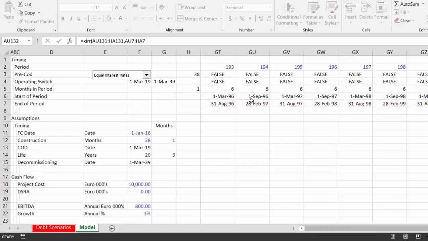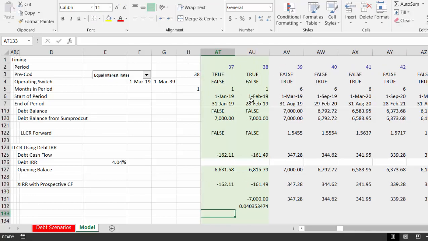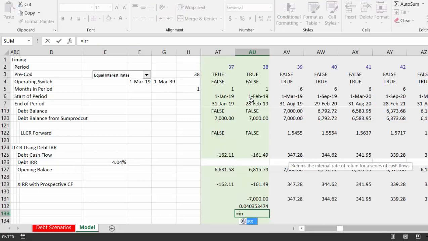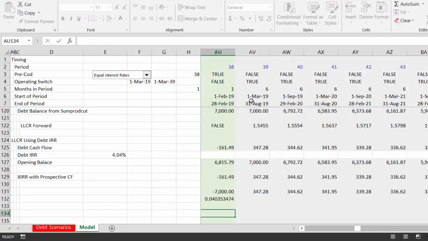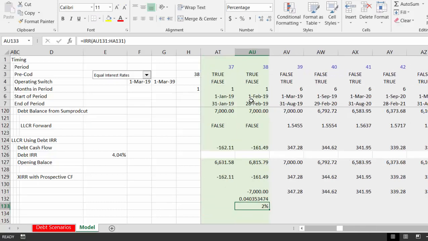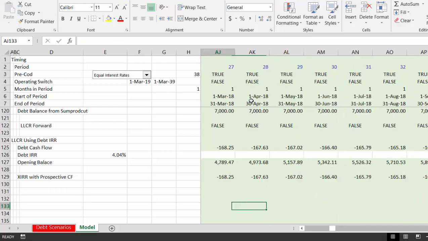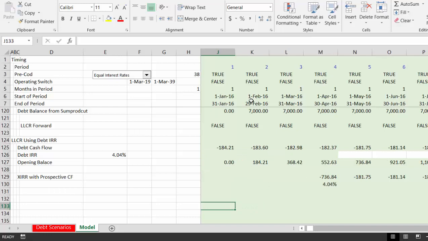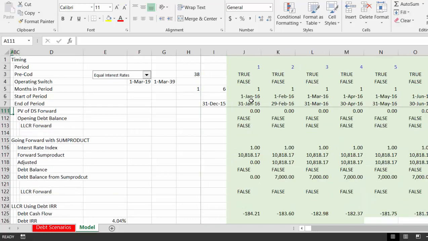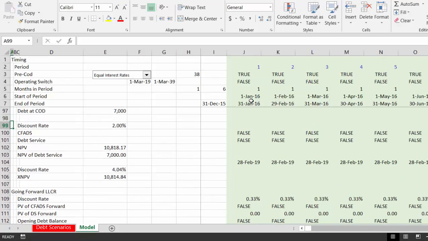We have the closing balance. Huh. It didn't give me exactly the right number. Let me try this. Just let's try IRR when we get down to this one. And then it works beautifully. Shift Control P. And that's the discount rate we were using up here. We use this discount rate.